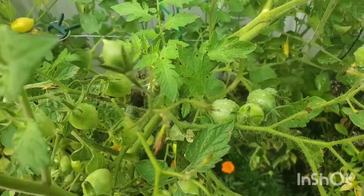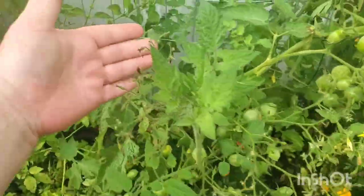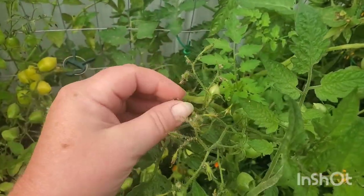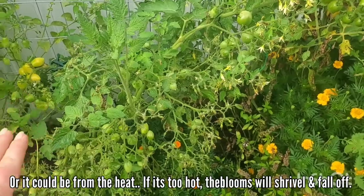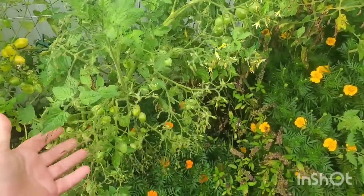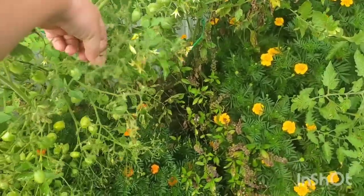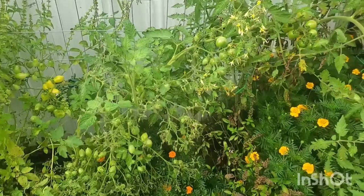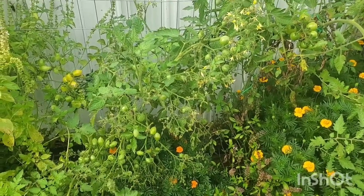When you see them turning yellow like that and browning and falling off, that's usually because they didn't get pollinated. Something that you can do to make sure you have fruit is to just come out and shake the plant, and that will get the pollen to shake around in there. And it should ensure that you have tomatoes growing in a few days.